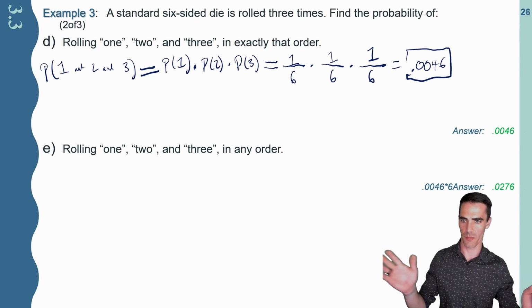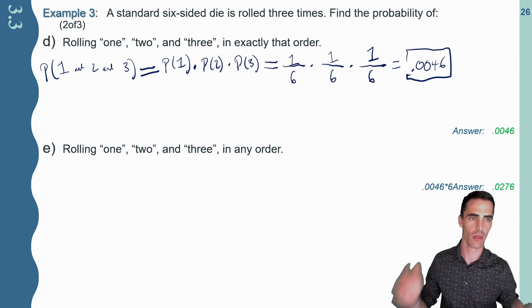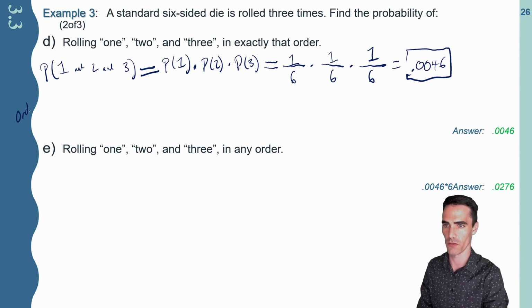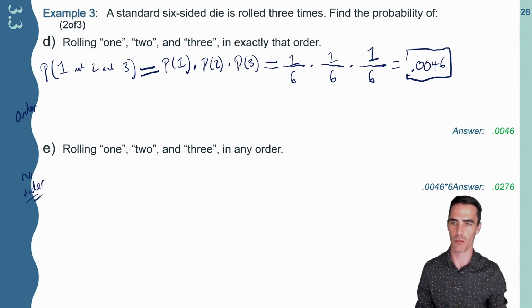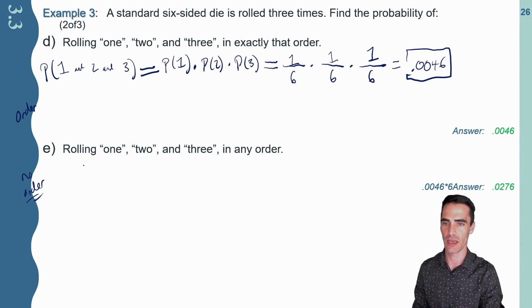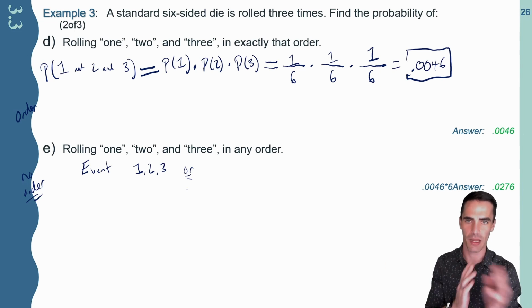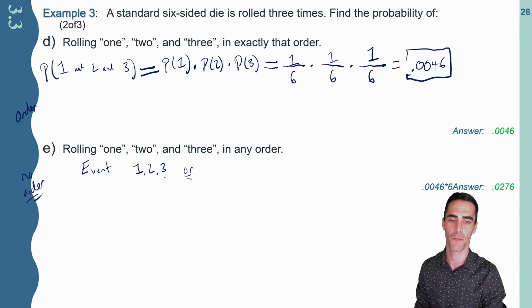But what if the wager or the bet says, look, anything goes, as long as I get a 1, 2, and a 3 in any order, then that's certainly fine. This is going to up the probability quite a bit, because in the first example, there's an order. The second one, there's no order. So how can I work this probability? Well, just like before, the event looks similar, 1, 2, 3. But I need to think of how many permutations there are, or how many orderings, manipulations I can do. Again, this is very similar to sample spaces that we've talked about in the past.